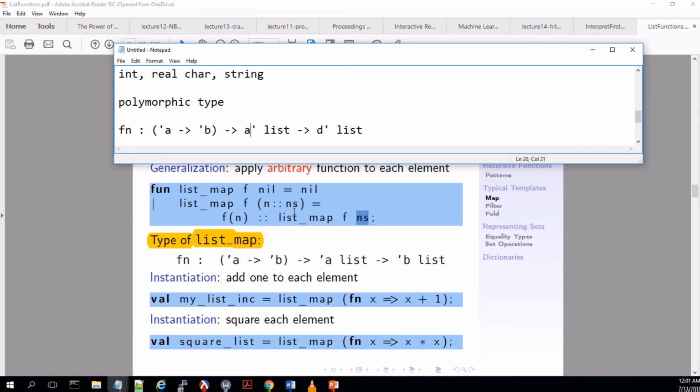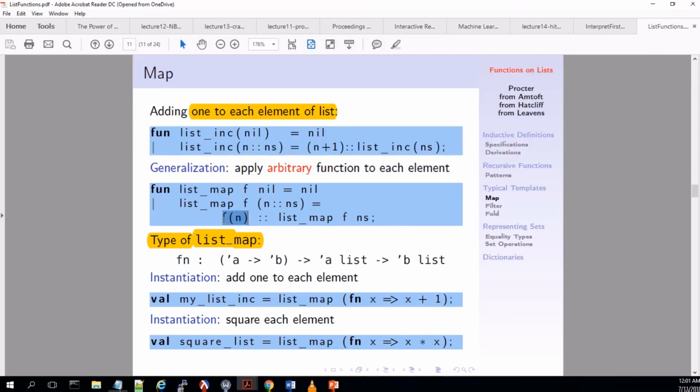Another thing we can look at very well here is the result of this function, because when this function is applied to n, the result is the whole of this. The result of this function is the head of the output. When this function is processed, it gives us a result, and that result becomes the head, because this is showing us that this is the head and this is the tail.